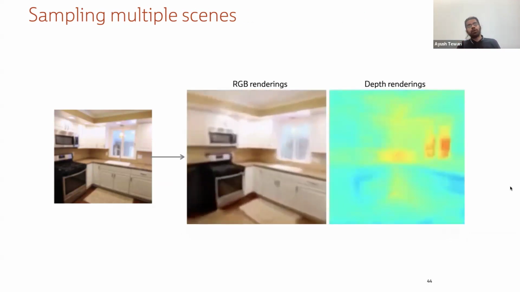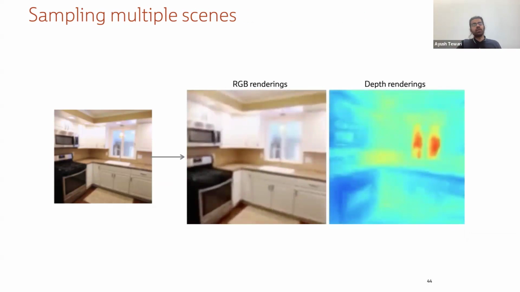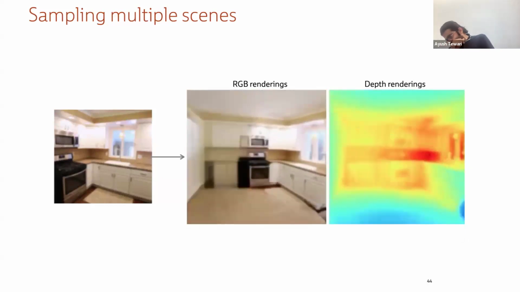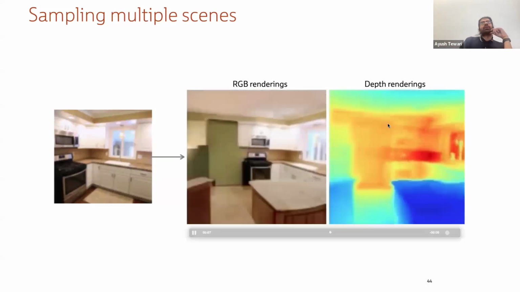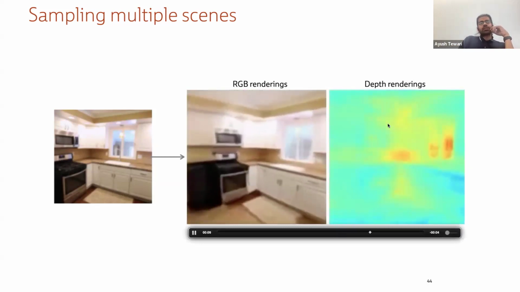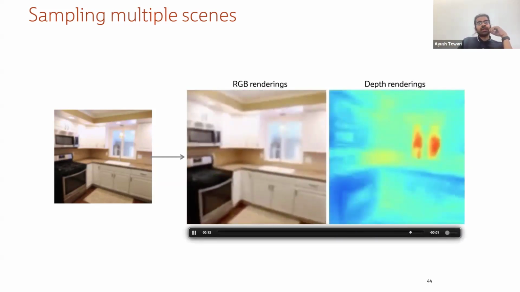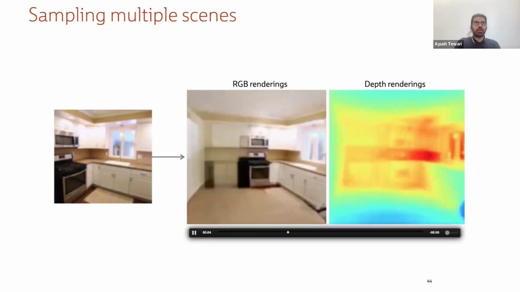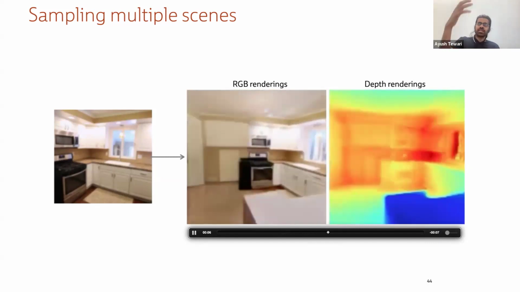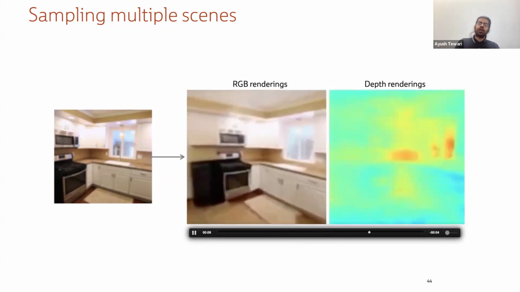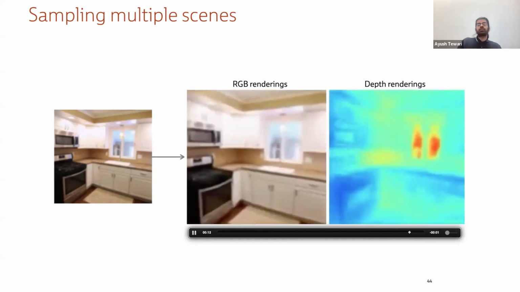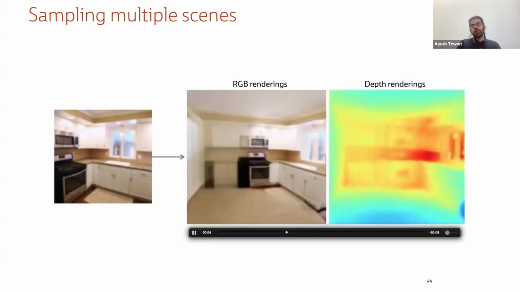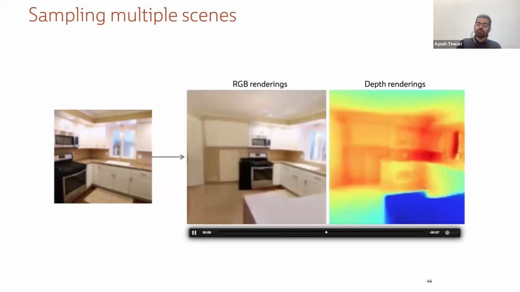At this particular viewpoint, I'm just moving through the different samples in the scene. Right. And you can see that it's quite diverse. It's a challenging setting. Kitchens can look very different from each other, but the model still seems capable to learn that distribution. We also see the variation in the depth maps. And the model was trained on RGB videos, but because we perform 3D reconstruction, we can also perform geometric reasoning, such as by computing the depth maps.